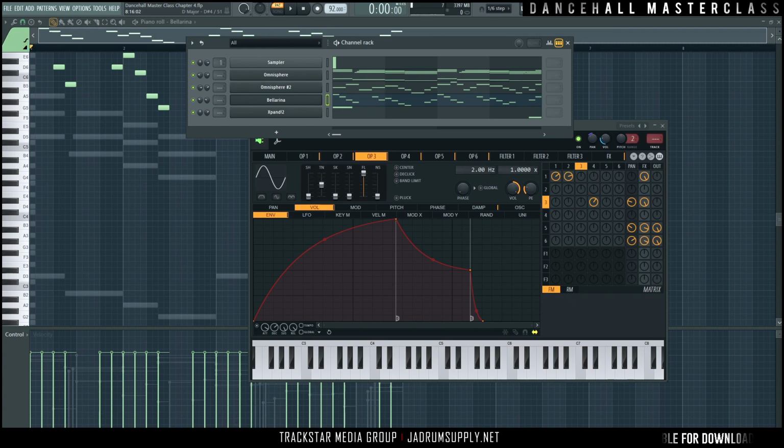Chapter 4, Advanced Chord Progressions, Chord Techniques, continued. So in the last video, we added two bells, one high and a tubular bell. For those of you who don't know what a tubular bell is, that is a tubular bell. As I said in the last video, we're going to add two types of strings: a legato string, meaning sustained, and a staccato or spiccato, meaning strummed. These are the most common forms of strings found in dancehall.